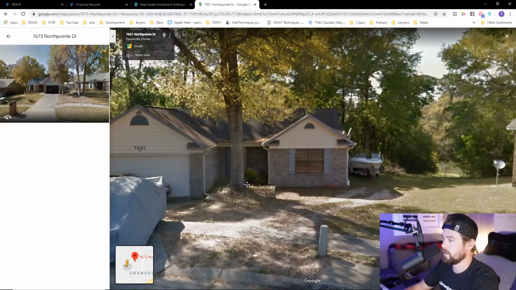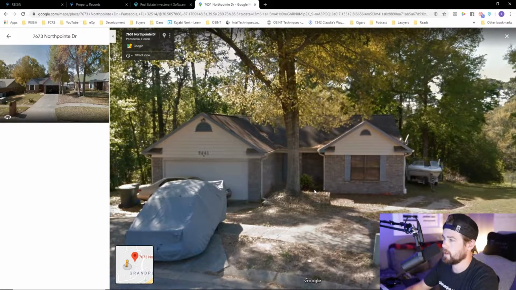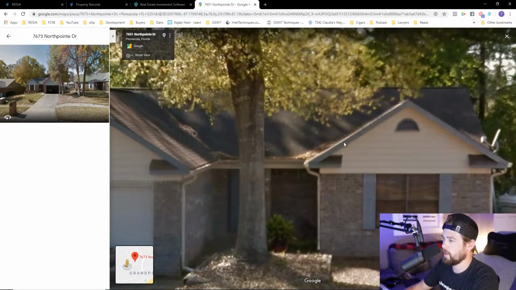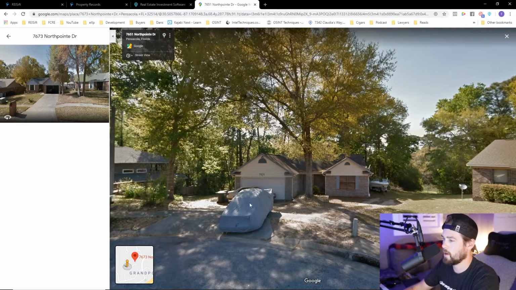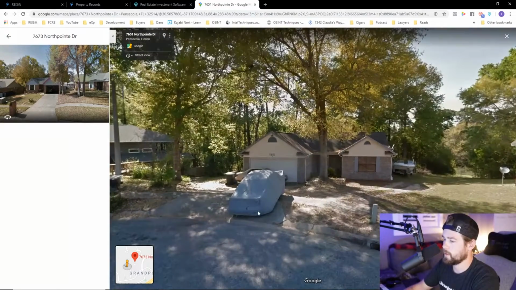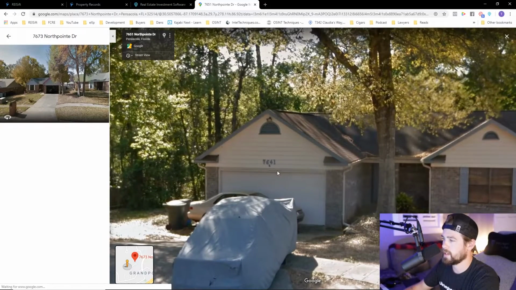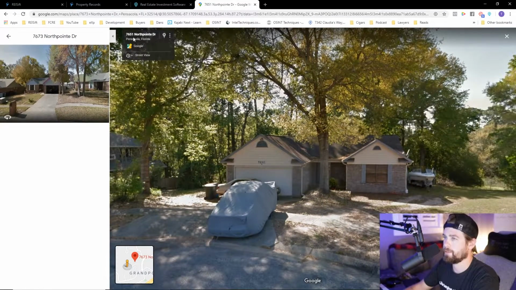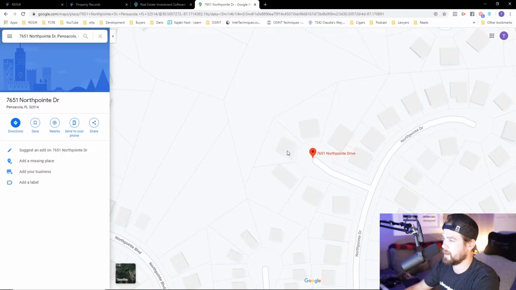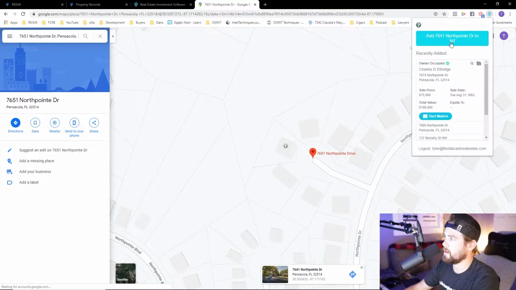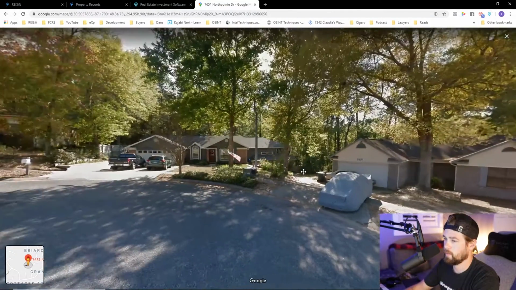This one looks interesting to me. It's got a lot of leaf buildup here. It's got older windows. Got a car that's probably been sitting for a minute, or maybe a muscle car. Who knows? This car is turned sideways. I don't know. I'm going to go ahead and add this one. This one looks interesting to me. So looks like 7641. I'm at 7651, but I'm going to go ahead and click it anyway, and then I'm going to try and click on it here. 7641, there it is. Click here, click add, and then we'll click back on our image here and rock on.